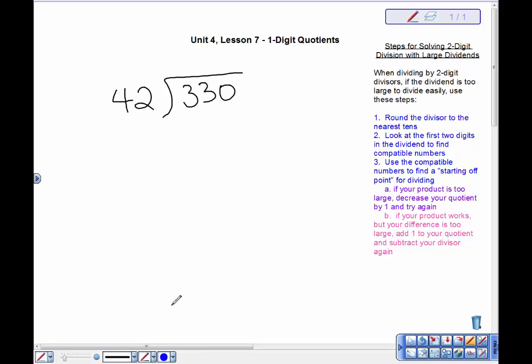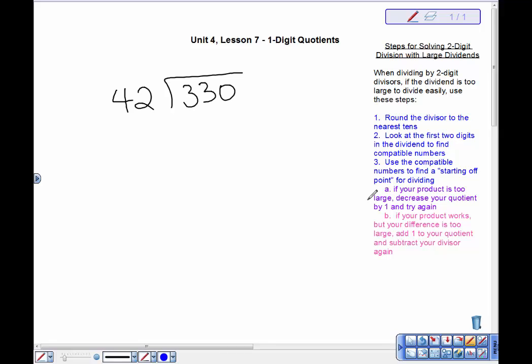Now, we've been working up on doing long division, and we last left off at practicing what to do when my two-digit divisor is a multiple of 10. Nice, simple numbers to work with. Today we're going to take it a step further and look at what to do when my divisor is not a multiple of 10, and it's a little bit trickier to work with. I wrote the steps for solving this type of problem on the right-hand side of the screen, and we're going to use these steps as we go through this problem.